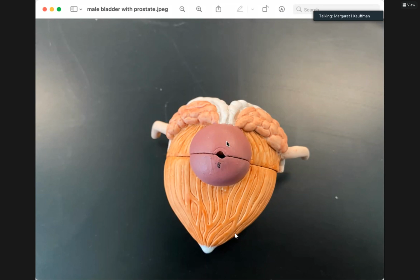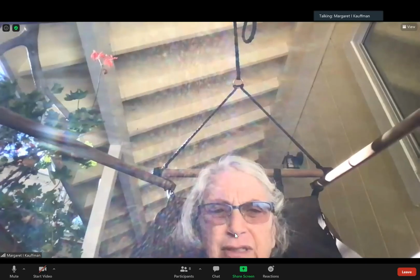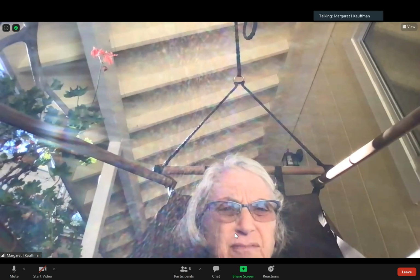So you should know what's made by each, what the function of each of these glands are. So it looks like, what was the other one in that folder? Is that a female? No, that's also a male. Yeah, that's just showing you that same thing in place. I think that's it. The really old one that shows the bulbourethral, I must not have had him take a picture of.